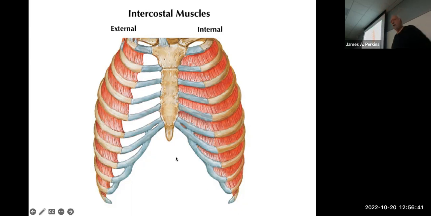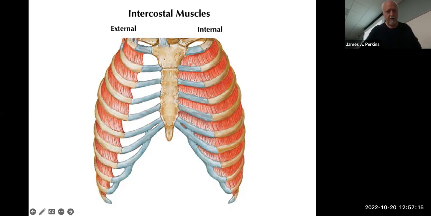There are 3 layers of intercostal muscles. And I'll warn you right now, I've never been too thrilled about the naming of the layers either, and you'll see why in a minute, but we're kind of stuck with these. The first 2 layers make perfect sense. Their names make sense. There's a layer of intercostal muscles known as the external intercostals, which you probably can guess are the most external of the three layers, closest to the outside or most superficial.